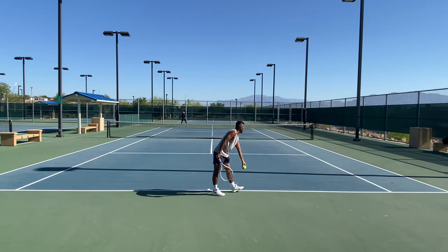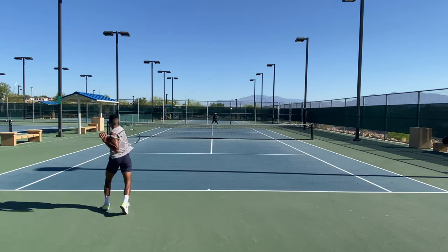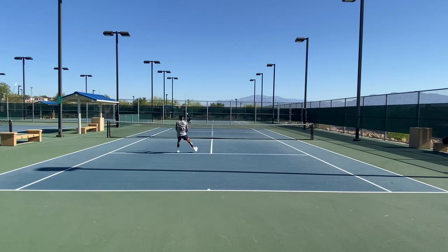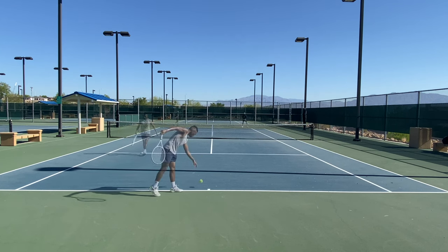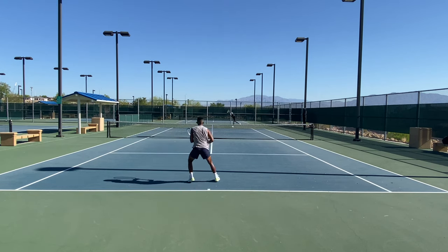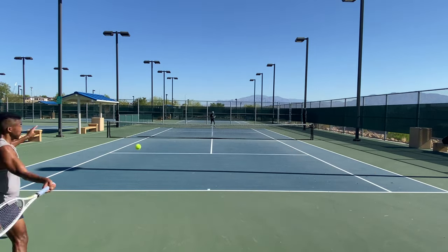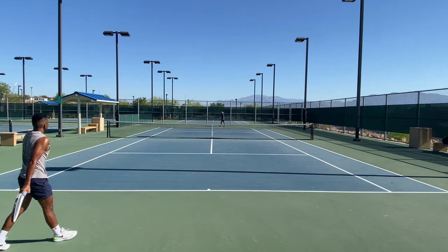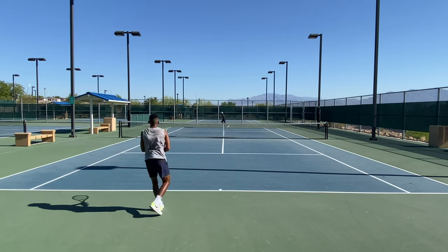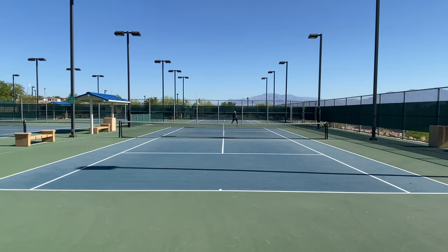I believe that the string tension combination accounts for more than 50% of the overall performance of the racket. So you definitely have a lot of room to tweak your equipment to suit your game before you need to buy a new racket. And so, like I said earlier, to make this racket suit my game a little bit better, I would throw in a leather grip just to make it a little bit heavier and headlight, and I would string it with probably Solinco Confidential at around 50, 52 pounds, and then go from there.